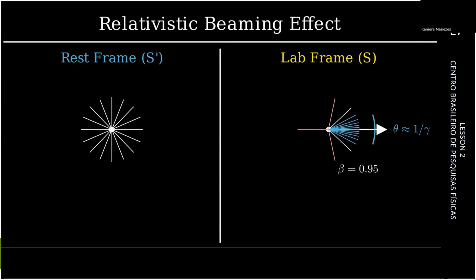So I simulated this thing here. I ran this again. This is the rest frame emission of the particle. So for instance, for the electron, in the electron frame, it's always the same. It can be isotropic. In the lab frame, if this particle is moving in that direction with respect to the observer, we start to see this beaming of the emission.